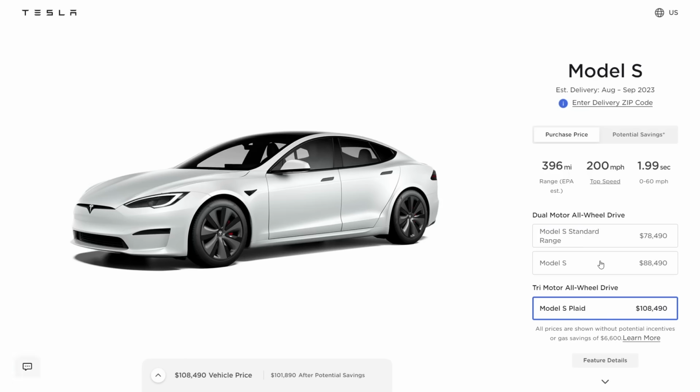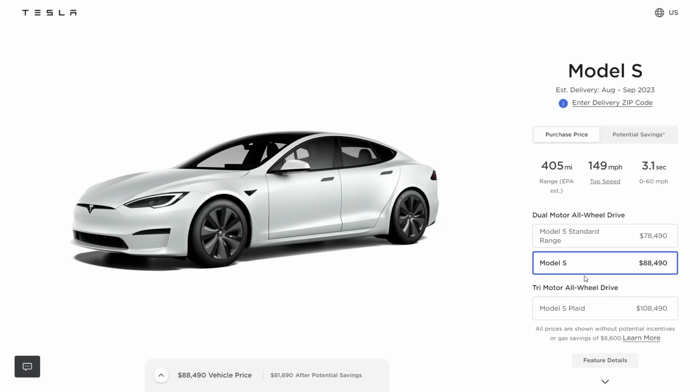I should actually make a video and explain what all these models are, because there's a whole bunch of different Model S: rear-wheel drive, all-wheel drive, dual motors, performance. What is the difference between performance and Ludicrous? What about Raven? What the heck is that? And these are Palladium, by the way. But okay, that will be a topic in another video if you guys are interested. To make it less confusing, we will call this one long range, because that's what it is, or has been for a long time.